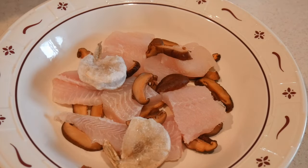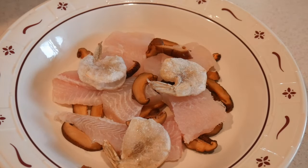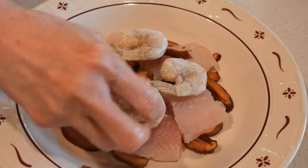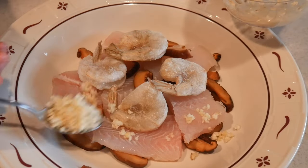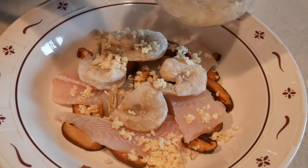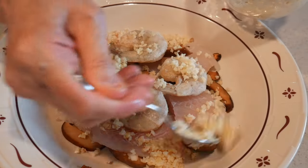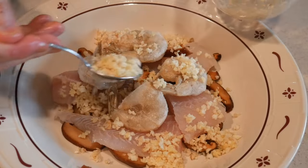Now, in addition to the swai, I'm also going to just steam some shrimp. And for my wife and I, each one of us is going to have two shrimp. So I'm going to steam four shrimp. And in this case, I took the shrimp directly out of the freezer and put it in. Now, steaming has one advantage, which is that you can put in frozen food when you steam, and it does really well. Basically, it thaws out slowly as the temperature rises during the steaming process. Okay, after I put the shrimp in, I'm going to put the ginger and garlic mixture over them. Now, as you can see, there's a significant amount of ginger and garlic.